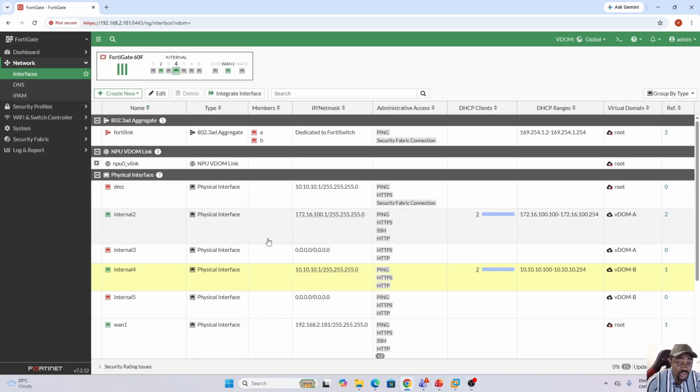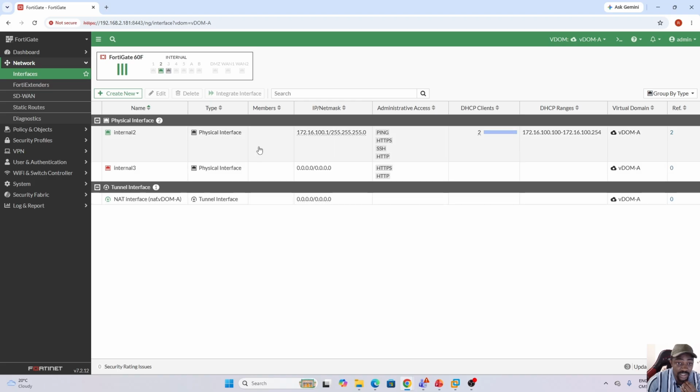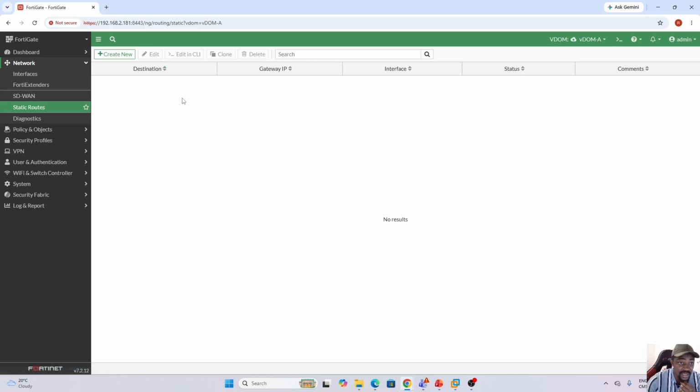There is no communication to the internet, and no communication between the two vDOMs. So far, under vDOM-A, all that was configured is enabling the DHCP. If you look under static route, we don't have any static route.